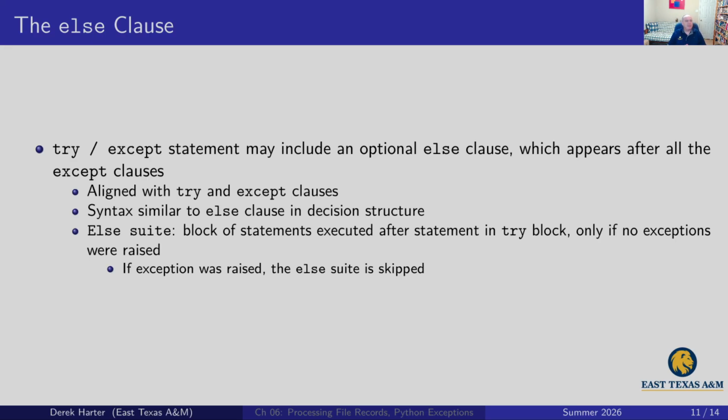And finally, I'll just mention two other things. I won't show the examples for these, but you can actually add an else clause to a try except. So you have try, except, and then maybe an else if you want to. The purpose of this is it's a block of statements that's executed after the try block, but only if no exceptions were raised. Sometimes you're expecting one or another exception, and if no exception happens, you need to know that and maybe set a flag or do something else if you don't get one of the exceptions that you're expecting in a block.